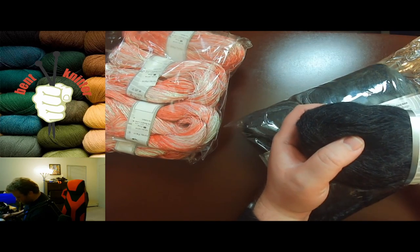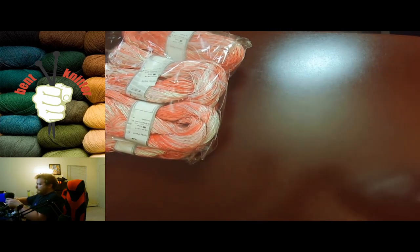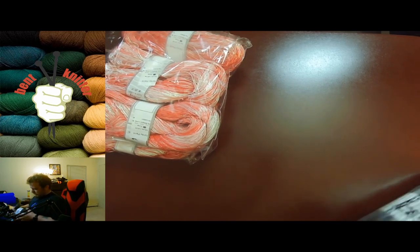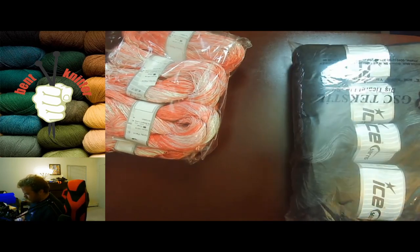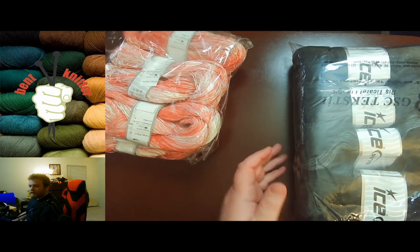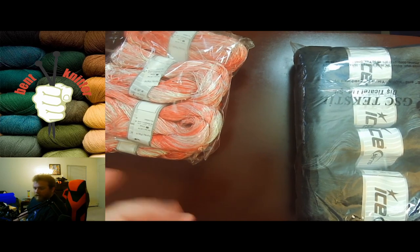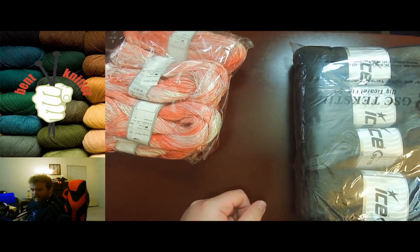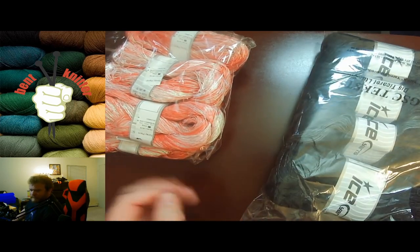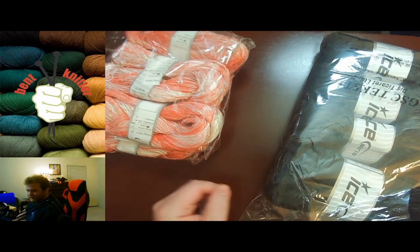A combination of wool, mohair, and acrylic. 300 meters per skein. We got four of those. And what you'll notice with Ice Yarns is that they do sell in packs. There's no individual yarns. You will buy a pack of yarn. So it will say $1 per skein, total of $4, so that way you get four skeins of yarn in a bag. It is not individual. So just keep that in mind when you're buying. It's not $4 for a single skein. It is $4 or $5 for a pack of yarn.